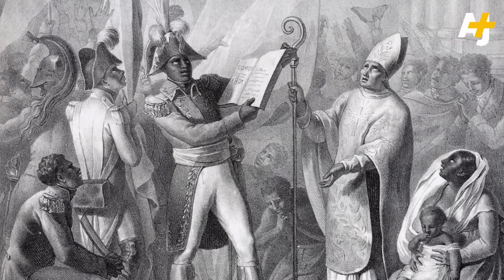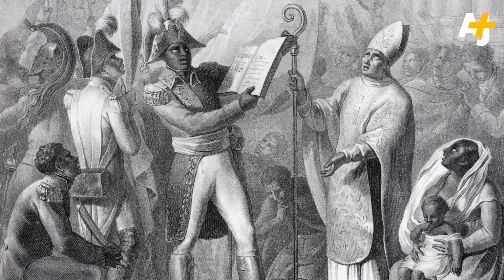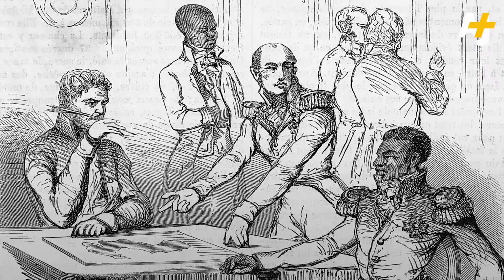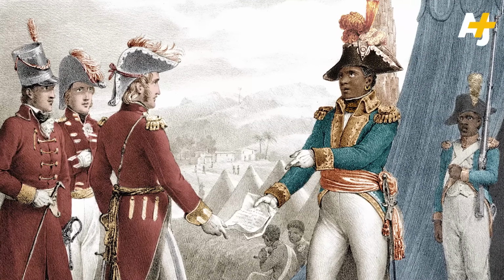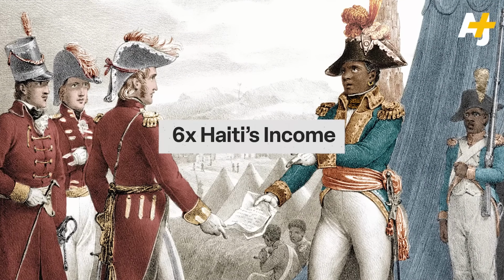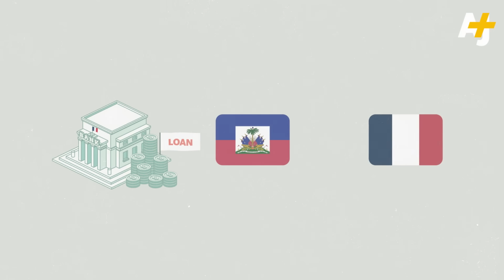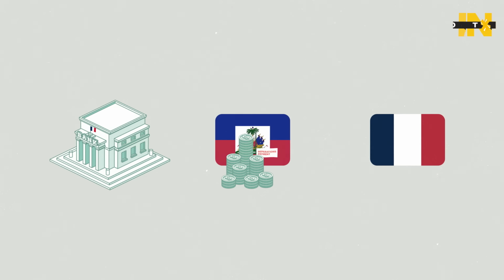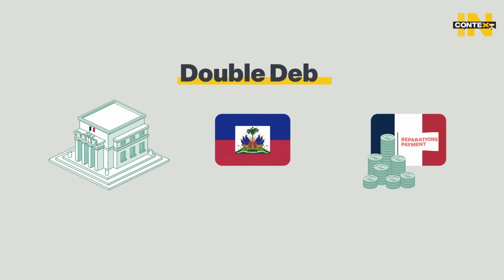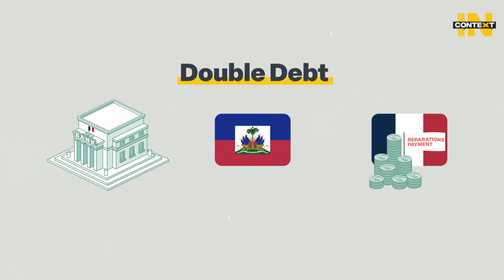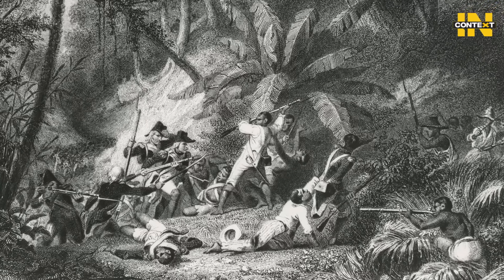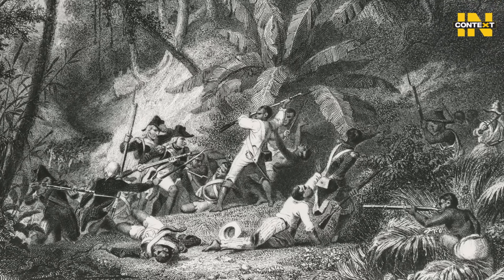But how could this newly independent country with a fragile economy pay such an enormous debt? It couldn't, and that was the objective. According to one record, that year's first installment was 6 times Haiti's income that year. But here's another catch. Haiti had to take out a loan from French banks to make the first reparations payment. This became known as Haiti's double debt, in which at one point as much as 80% of Haiti's revenue went towards paying. It crushed Haiti's economy, cementing the nation's path to poverty and pushing it deeper into the debt trap.